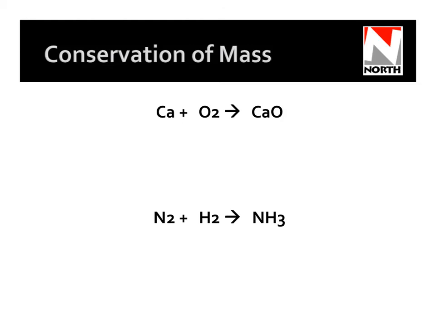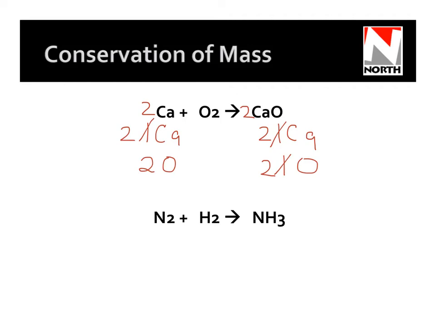Okay, so the first one here is I have 1 Ca, 2 oxygen, and only 1 oxygen on this side. So again, I need to change something on this side. I'm going to put a 2 there. So now I have 2 oxygens, 2 Cas. Again, I put a 2 there. So now it is balanced on both sides. Okay? I'm going to make sure I have an equal on both sides.